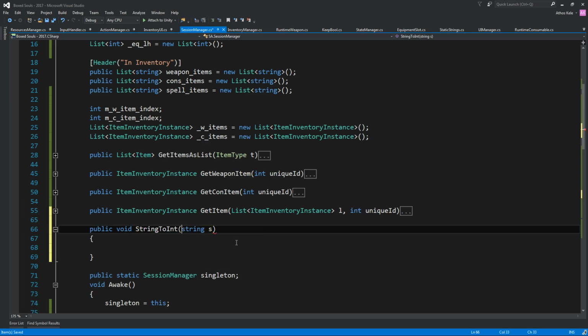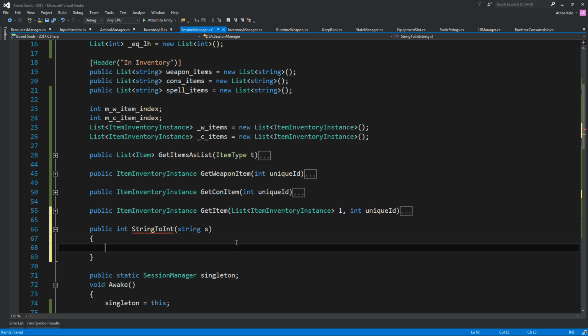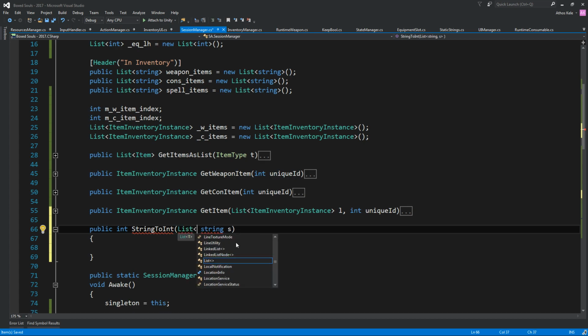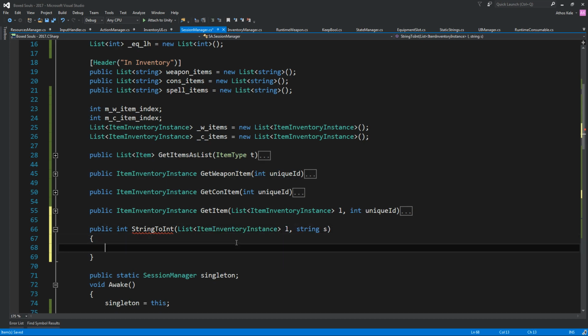So string to integer, we need to pass the string, let's call it s. Actually this will return an integer, and let's also pass the list in here, which will be list item inventory instance list, like this.